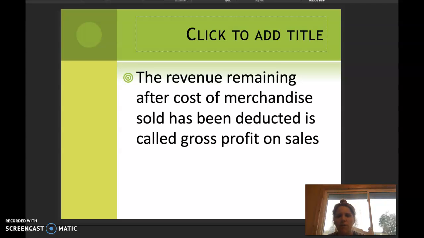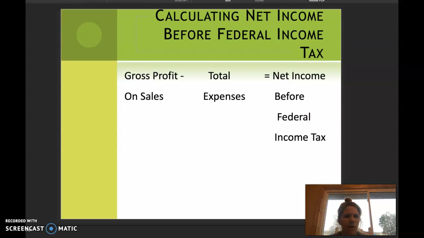So then we will calculate what is known as our gross profit on sales. And to do that, we'll take our remaining revenue after the cost of merchandise sold has been deducted. Then we also need to calculate our net income. So we're going to take simply our gross profit on sales minus our total expenses. So remember with expenses, we just look on the worksheet and list them all out. And then that will get us our net income. So if an expense is 0, we're going to skip over that. We don't need to list it.